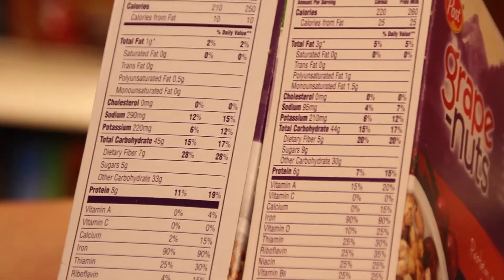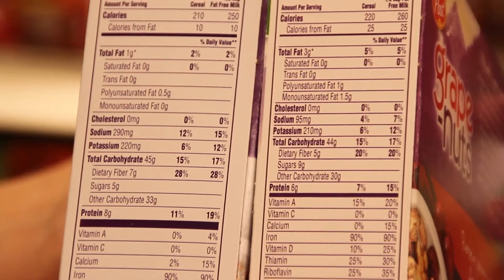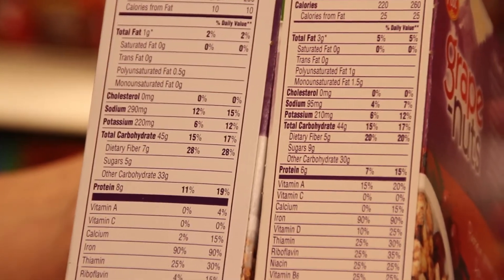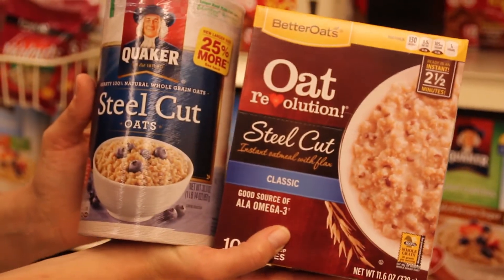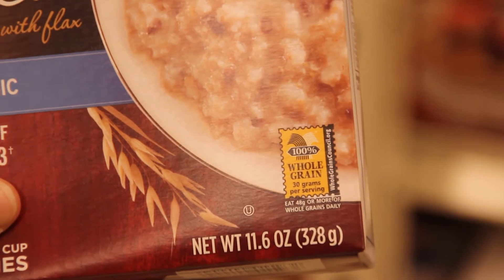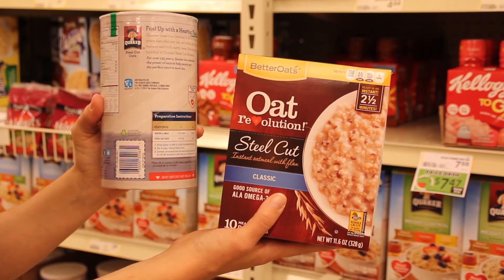The original Grape Nuts has seven grams of dietary fiber, though it's not broken down into soluble vs. insoluble. It has 290 milligrams of sodium, so if you're on a heart-healthy diet, pay attention to that. The serving size is only half a cup — that's basically my hand flat — so who is really going to eat just that for breakfast? The Fit variety is two-thirds of a cup, but you're still getting more sugar. Look for the whole grain symbol on packaging — that's something you really want to see when choosing cereals. If it doesn't have that symbol, read the label carefully.